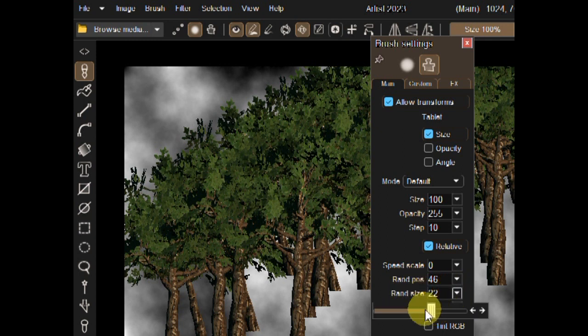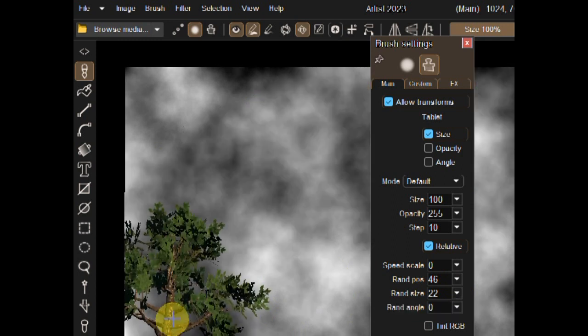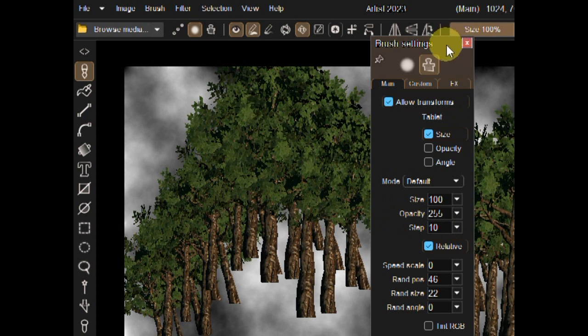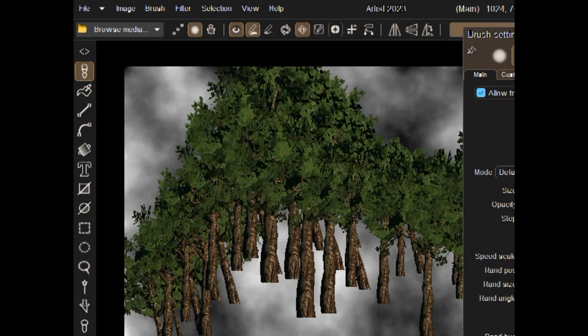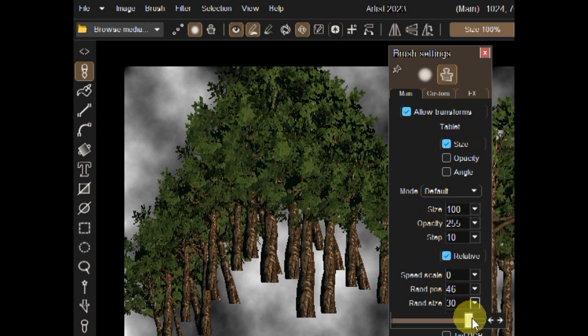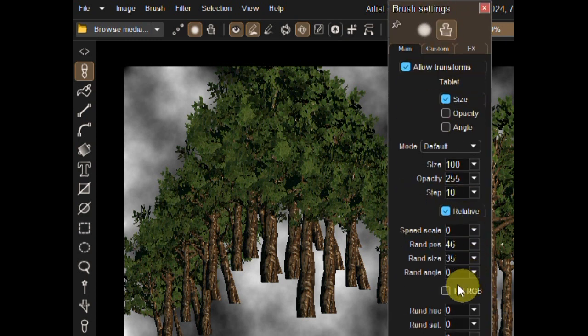You can make them smaller randomly. So if you undo this and now draw it, you can see some of them are smaller, some of them are bigger. And of course, when they're close together, it's difficult at times to really see, but you can see here still. In fact, let's make it extreme. Yeah, that's the maximum. Oh no, that's the size, but the random size is right here. So you can give it an extreme value for the random size changes. You can also angle, tilt it a little bit more. I rotate it somewhat, so that's one thing.